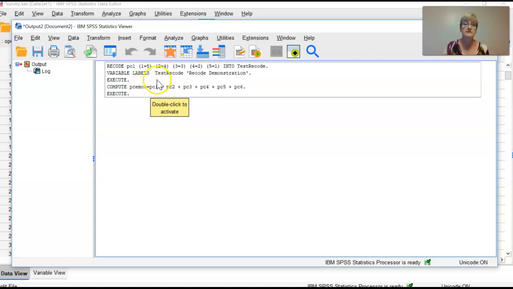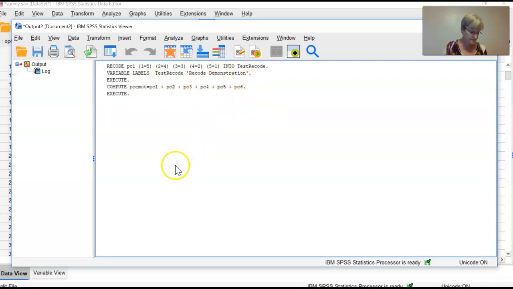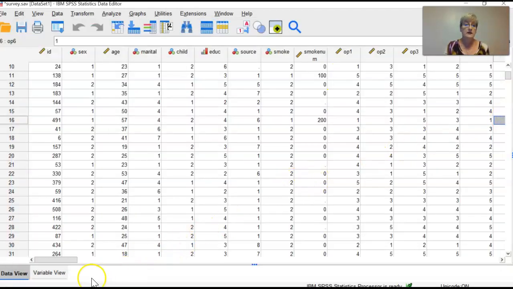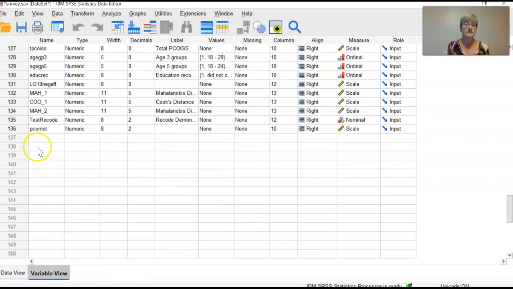So I can see here PC1, PC2, PC3, PC4, PC5, and PC6. All right, now I go back to my data set. I want to verify for myself that it exists. So here it is, PCEMOT is my new scale, and it has been created for me as a total scale variable.